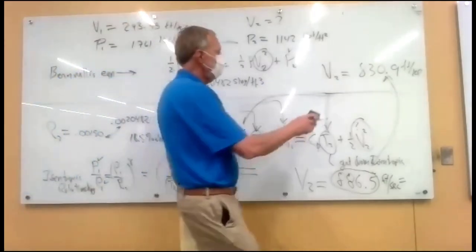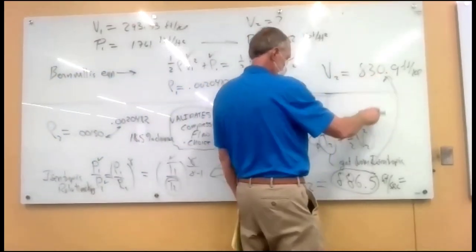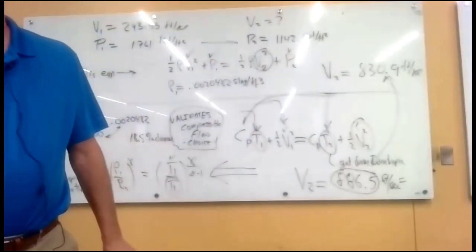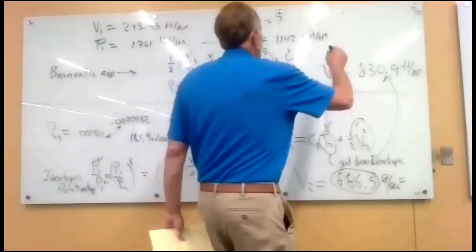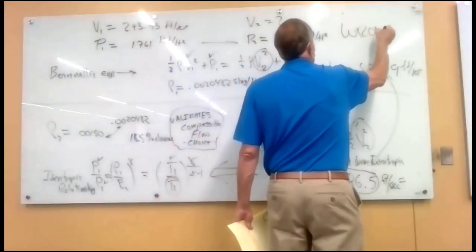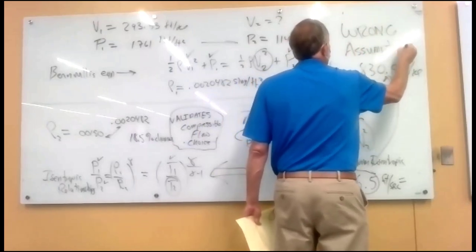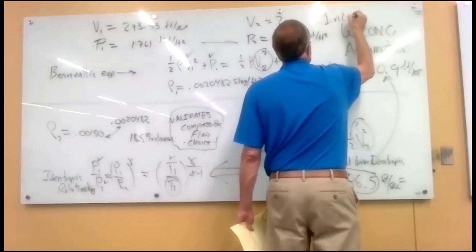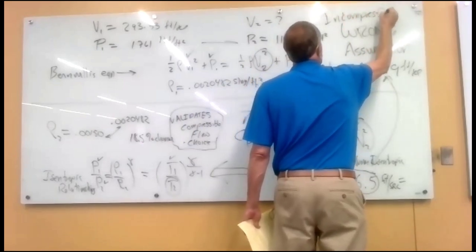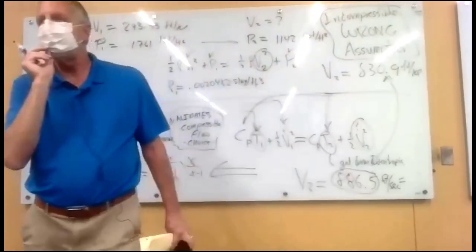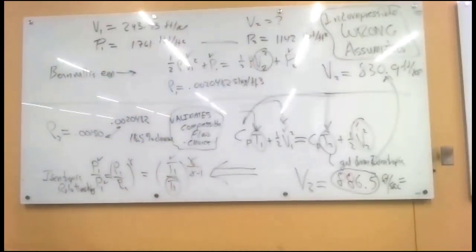Now, if we'd gotten 881, then we'd say, well, it looks like an incompressible flow assumption is pretty good. But in this case, it's not. So make sure that you write in your notes, this is the wrong assumption. We just did this to see what would happen. So incompressible. So make sure you write this big, because 2 days or a week from now, you're going back to your notes or maybe studying for your final, and you go, well, why did he do it 2 different ways? So that was just to check to make sure, well, that really was the wrong assumption.